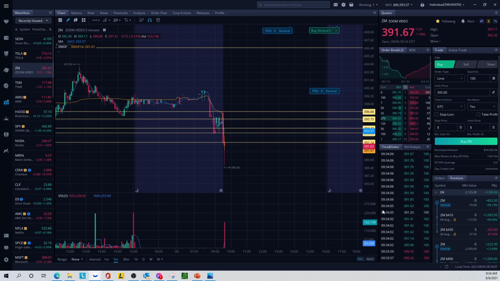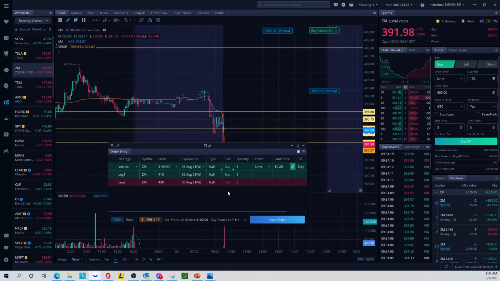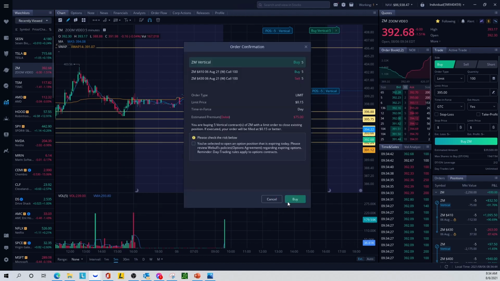I'll try and close this again. So I have 5 contracts. If I close it at this mid price of 15, and it keeps bouncing around, obviously this is dynamic, the stock price is moving, and so these premiums move along with it. And so let's just try and buy this back at $15 per contract times 5 contracts, $75 to close this if I get a seller.